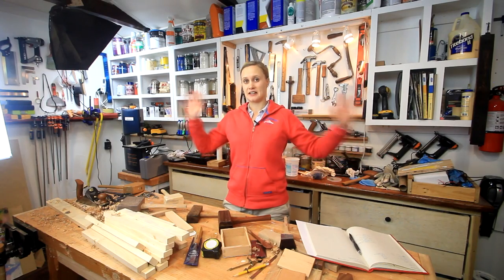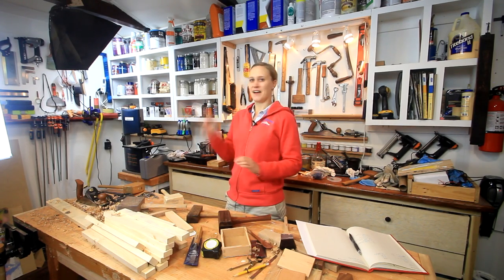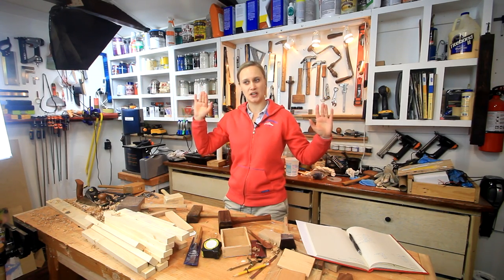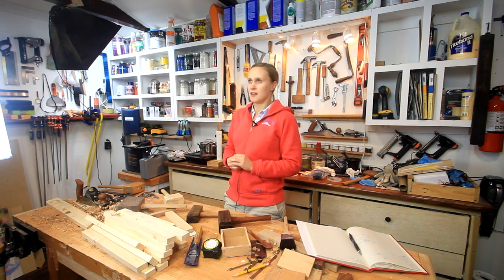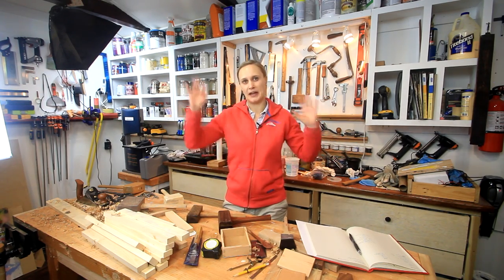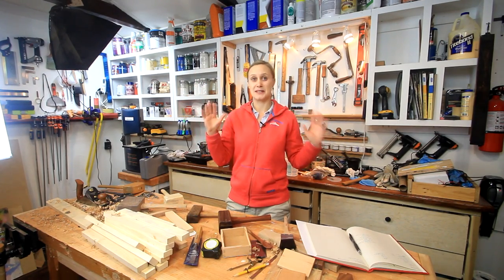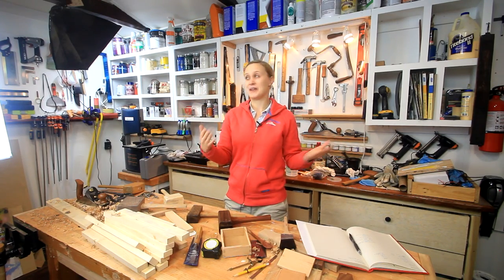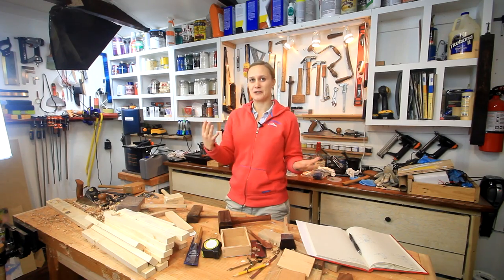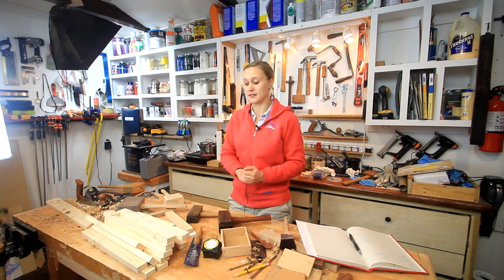I'm still working on shop organization and I have a couple of projects coming up about that — some larger than others. I was planning on putting brick on this wall because I wanted a nice whitewashed background, and I had cut up quite a bit of brick for that. But then I realized space is really limited and you don't want to nail things on top of brick veneer. So instead I'm thinking of nailing up pine, stacking it in different places, and whitewashing that — I'll get a bit of texture and a nice background, but it will also be practical because I can hang things wherever I need them. I actually got a whole bunch of wood the other day since the weather was nice.